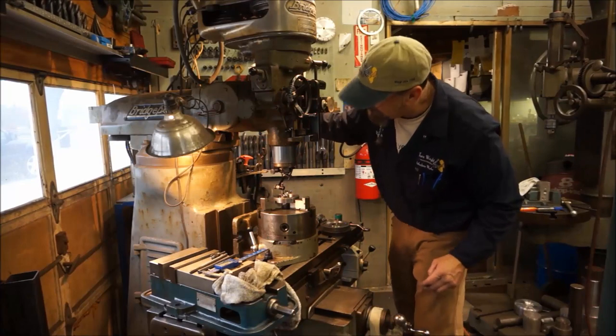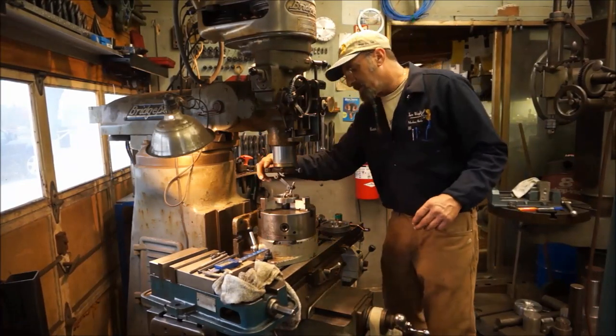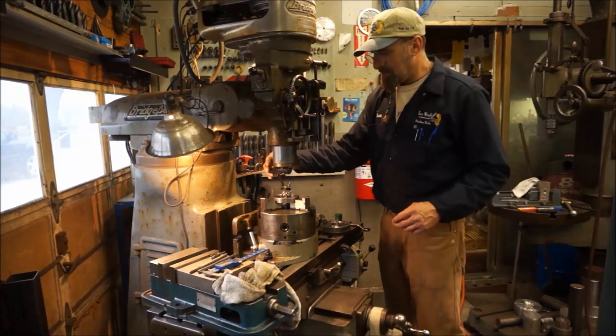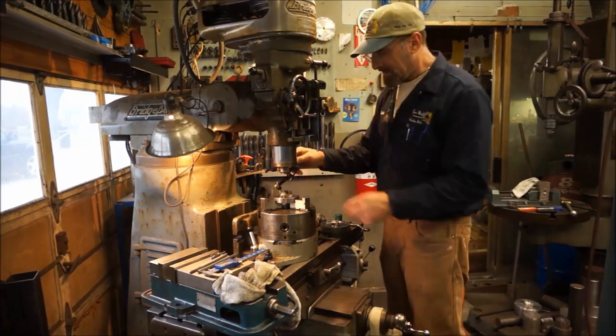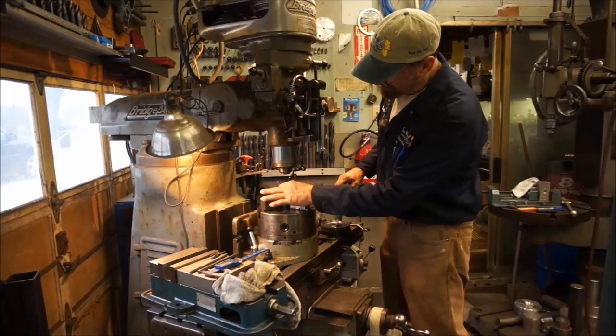Okay, then you can bring it in here wherever you want, and then you can read it as it's going, making sure that you're not hitting any of your jaws in there and you're not extending all the way past any one travel. All right, that's looking good. You can rotate this around if you want.